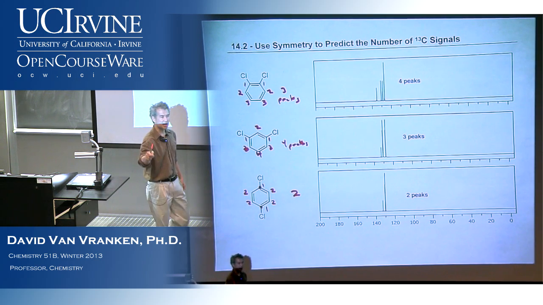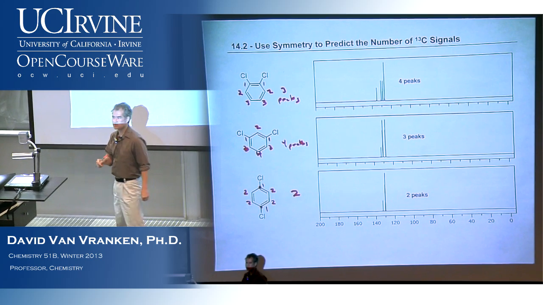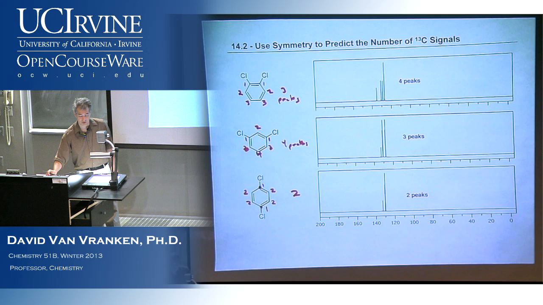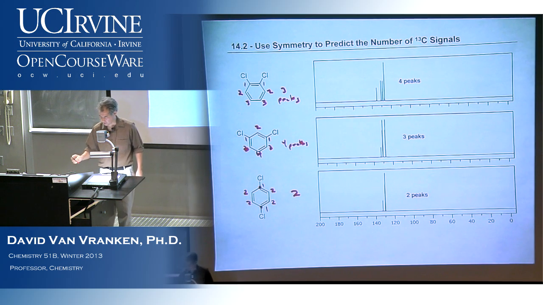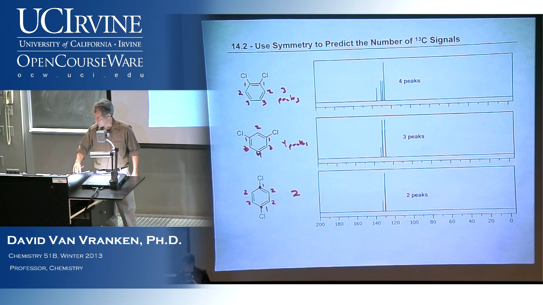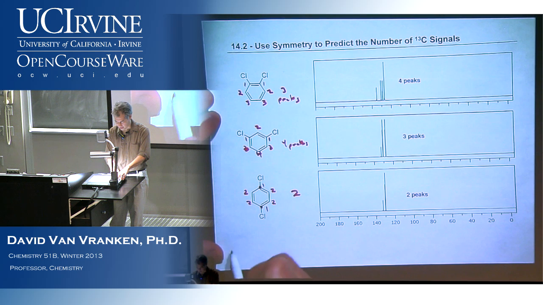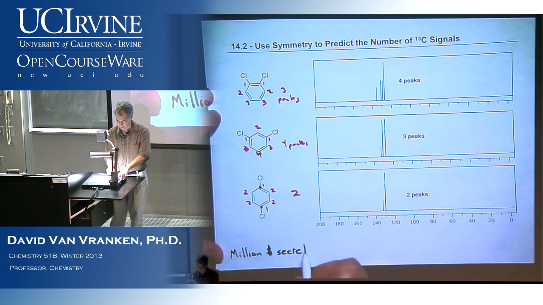Just by looking at the number of peaks in the carbon NMR spectrum, and by using my knowledge of symmetry, I can very quickly get a huge amount of information from a carbon spectrum. So I'm going to give you one last $1 million secret before we finish up here, and then I'll explain how to use the chemical shift to make sense of this. Here's a $1 million secret to help you interpret carbon NMR. And I'm giving it to you for free.